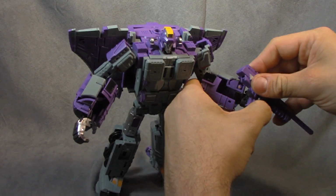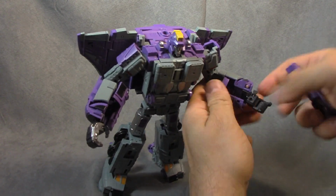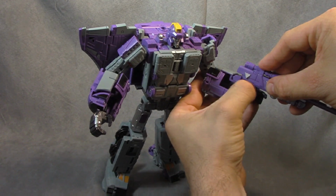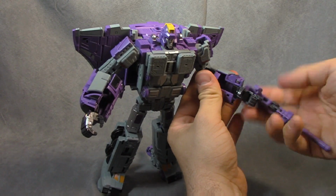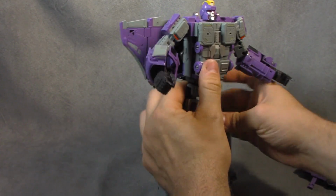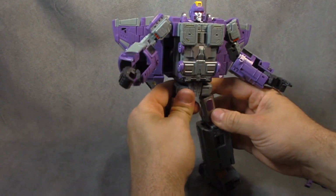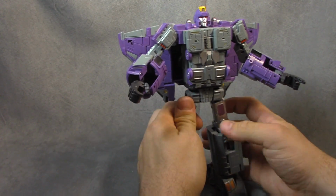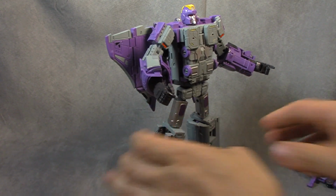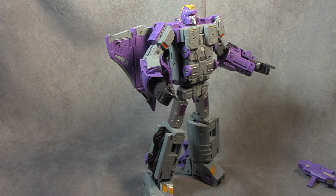So that to me is a fail, and it's also, once again, the sculpt and the mold. Here it's fine, you see how they cut it in to match, but if you swivel the, you're done. So that stinks. He can hold it, but not great, unless you really, really mess with it, and even then I'm not 100% sold. But yeah, that's him. Let's do some size comparisons, weigh him, do some final thoughts, and get out of here.